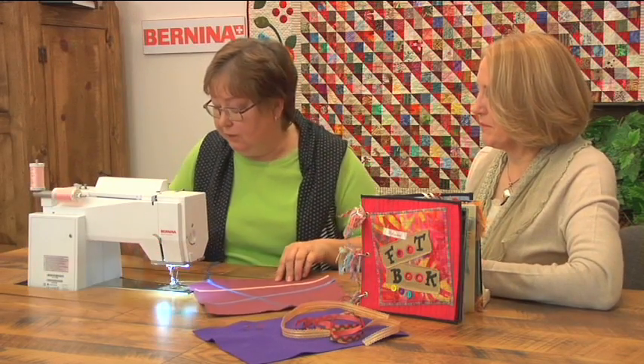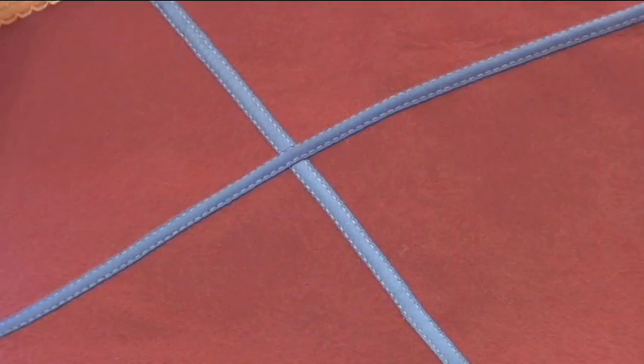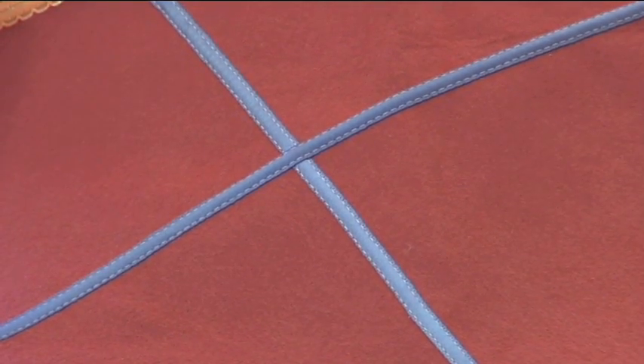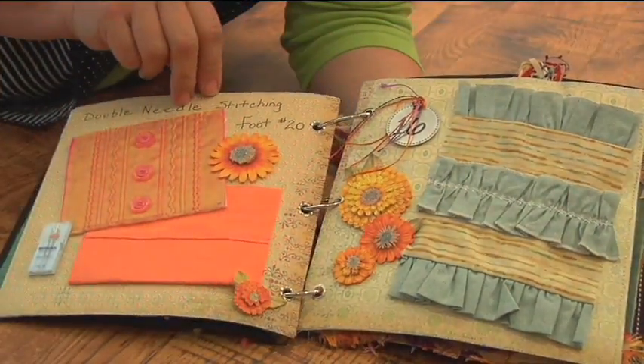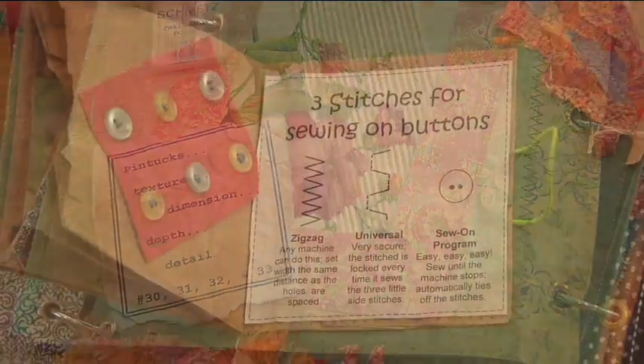Now let's take a look at what we've done here. We have perfect parallel stitching, so it makes a beautiful finish for this ribbon, and it's faster. It looks wonderful. This is just one of the fun techniques in the foot book. It's a project that you can find on the Bernina USA website. If you like mixed media sewing and scrapbooking, you're going to love putting together these pages — they're filled with techniques that the Bernina Presser Feet will do, and you get to practice all those techniques and build yourself a piece of art at the same time. For more fun techniques like this, visit your local Bernina dealer today.